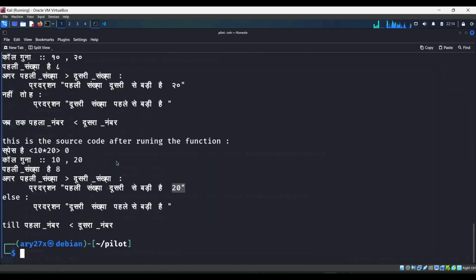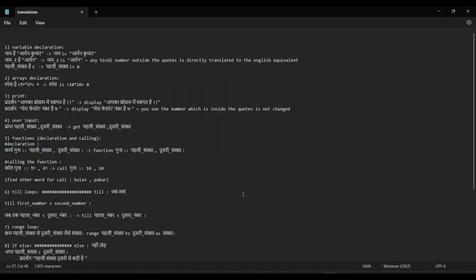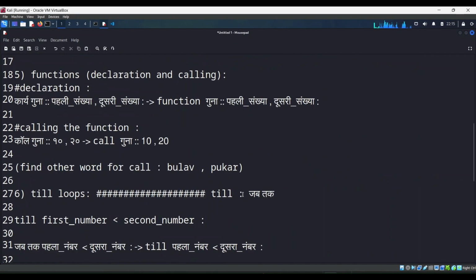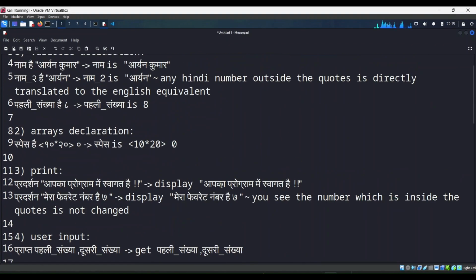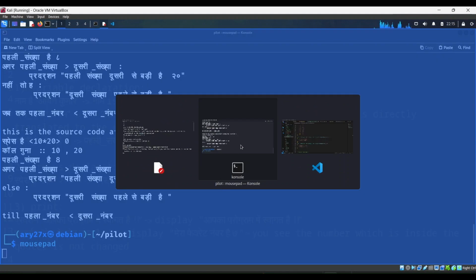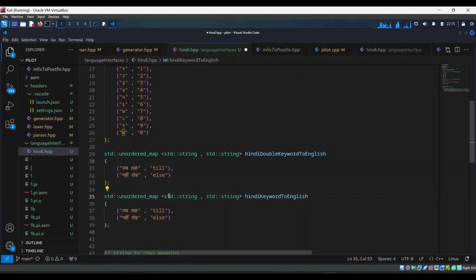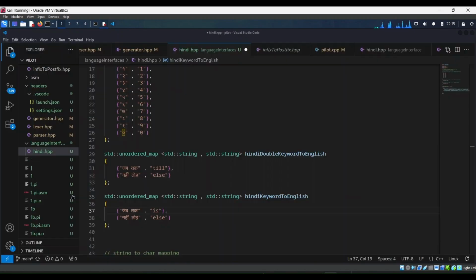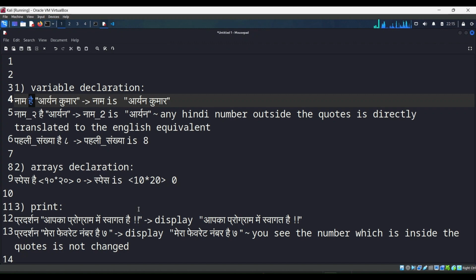Should I make a copy of this entire thing in the Linux itself? And let's just do mousepad. So I have this over here. Cool. Now this is painstakingly big, but does not matter. So the first thing which we have is hai converts to is.